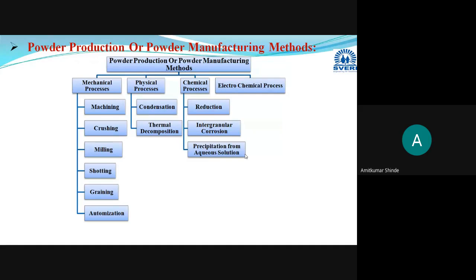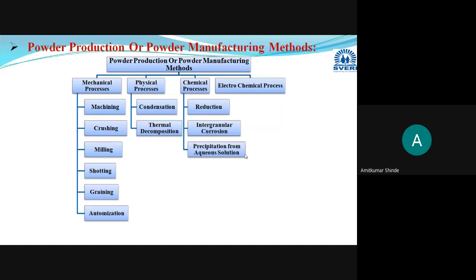Now in this electrochemical process, the powder can either be obtained directly at the bottom after passing the high density current, or it will get attached to the cathode, and by a slight rubbing operation you can remove the powder from the cathode. Whichever shape of powder is obtained here, it is dendritic. You can remember: precipitation from aqueous solution, and in electrochemical processes, the shape of the powder obtained is dendritic.